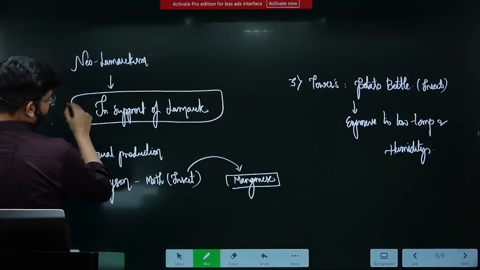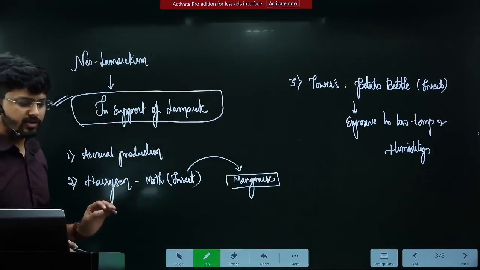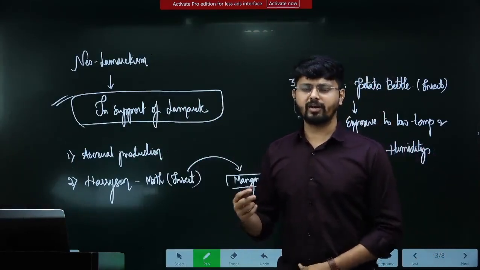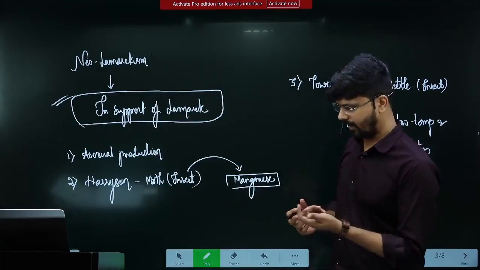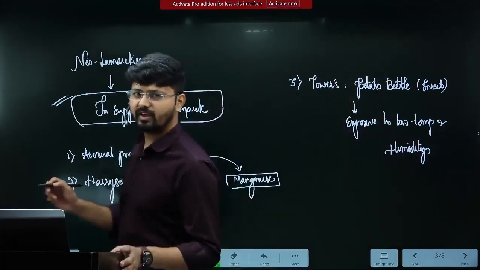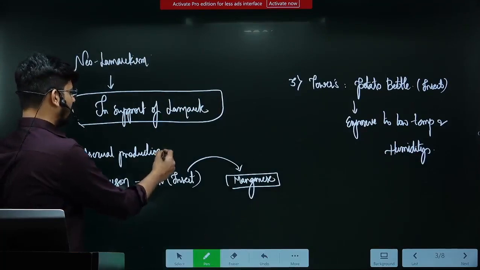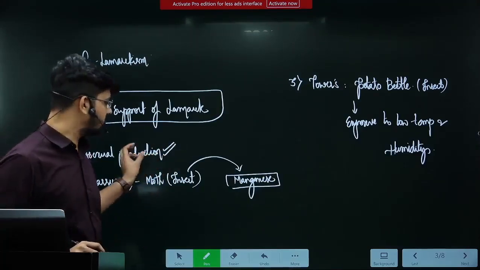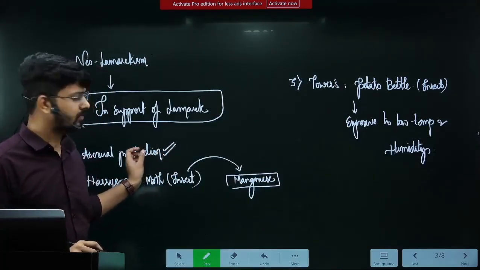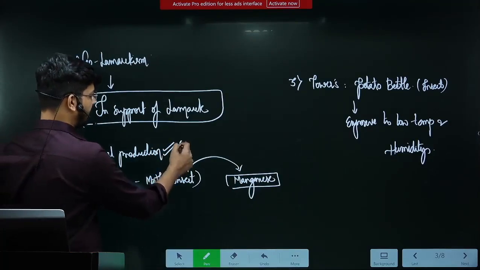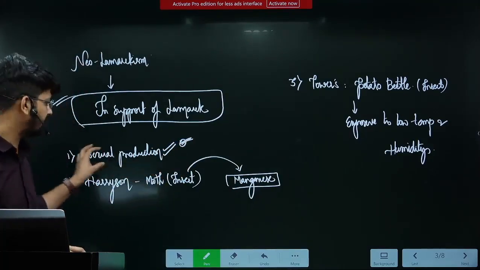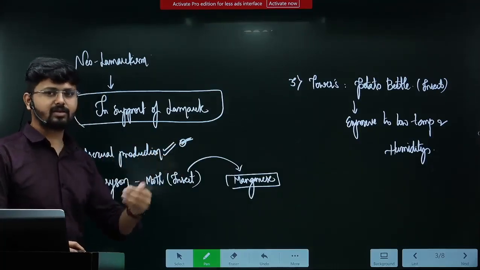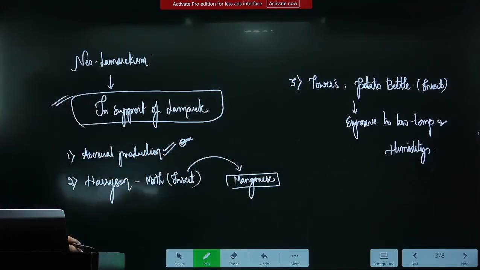In support, asexual reproduction, where they say that propagation of roots happens, be it in onions or any other plant. There is asexual reproduction happening, and even acquired characters will be transmitted. Here there is no involvement of sex related gametes. Just by the environment also, the characters are transferred from generation to generation.